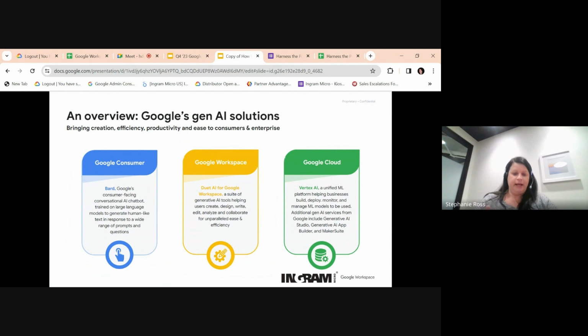Google Workspace Duet AI is the one that we're talking about today. That's when you clock in for your job. This is how you use Google Duet AI for your working experience. And then Google Cloud Vertex AI is going to be in the larger innovative projects that somebody like myself wouldn't necessarily need to be involved in. But it allows us to continue to do our functions in our everyday work.